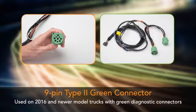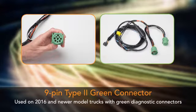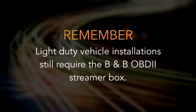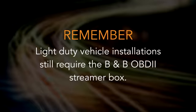9-pin Type 2 connector used on 2016 and newer model trucks with green diagnostic connectors. Refer to the installation guide for details on your truck's cable needs. Remember, light-duty vehicle installations still require the B and BOBD2 streamer box.